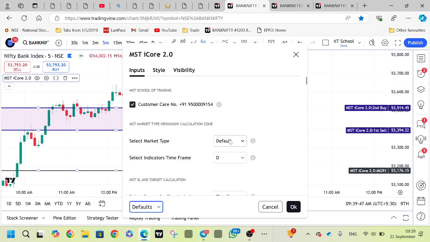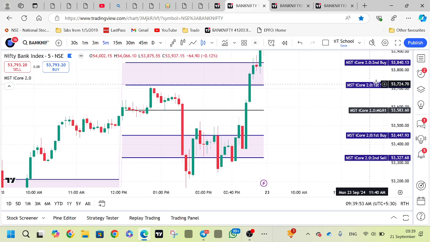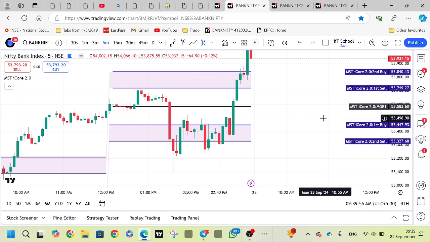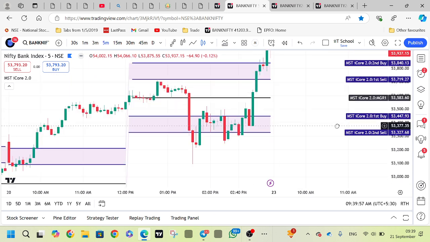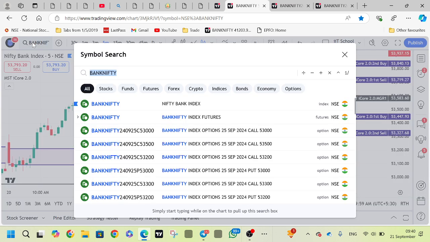Here we should not take the entry, because if buy activated there is no sell, if sell activated there is no buy unless SL hit. Only if SL hit we have to go for the reversal entry, otherwise you have to keep quiet. Clear? Okay. Now one more thing, people are asking whether this is applicable for MCX.